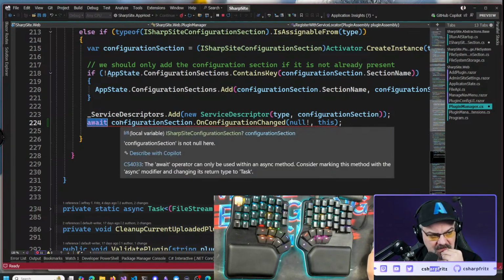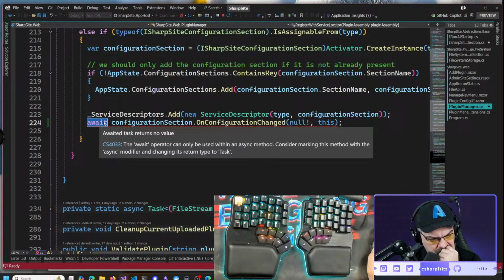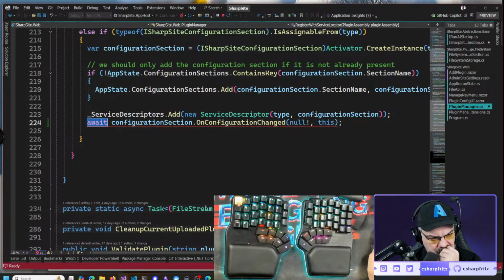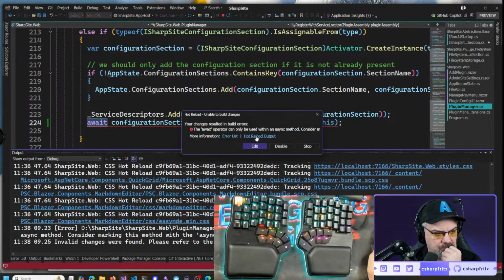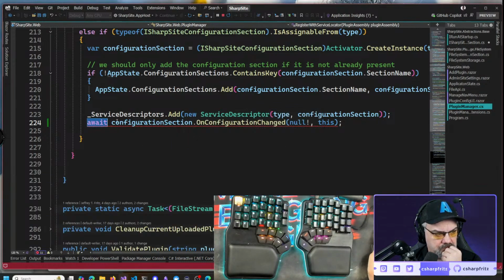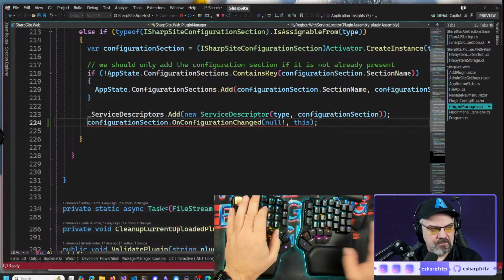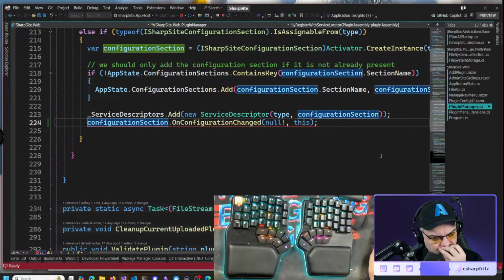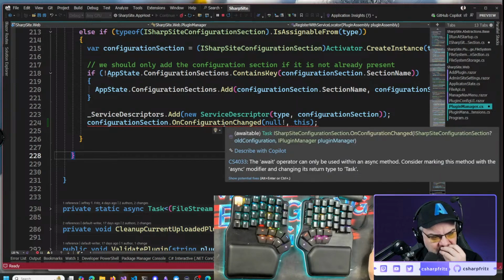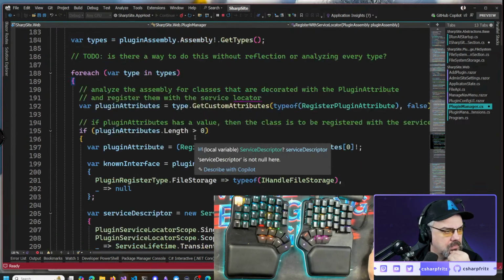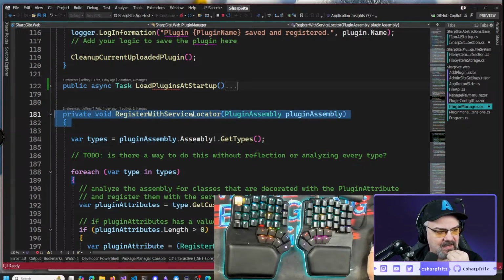That should work. But it says it's awaitable. Or is it because I'm not in an async type?